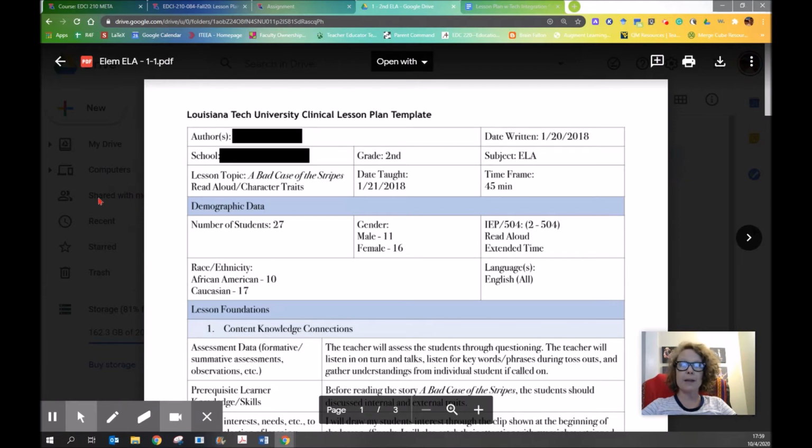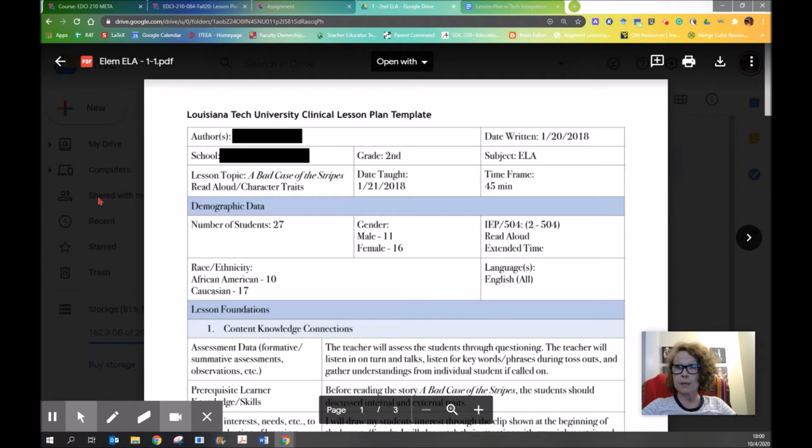This is something that a previous teacher candidate student used while they were in the field, and it was used for observations in either residency, student teaching, or internship. For our assignment, I want to go ahead and give you a well-written lesson plan so that you can see the structure and the bones of the whole thing, but we're only going to concentrate on a few components. So for everybody, I have chosen a lesson plan that fits your grade ranges you're teaching, so either elementary or secondary, and it also fits your content area.